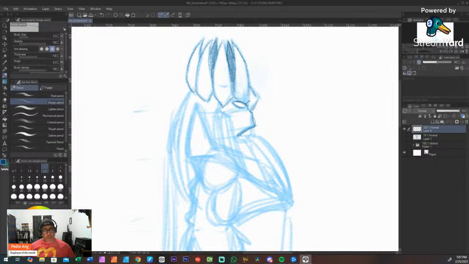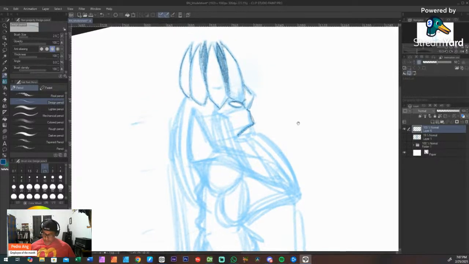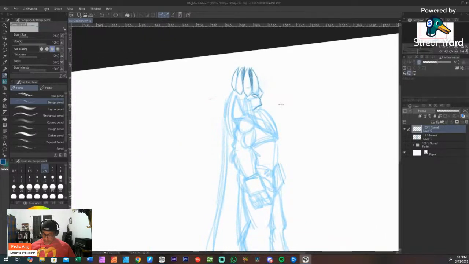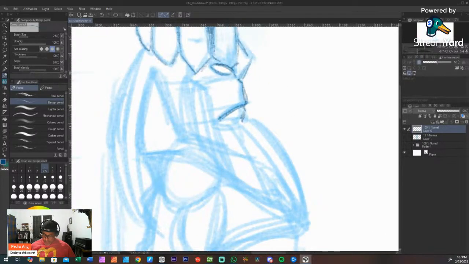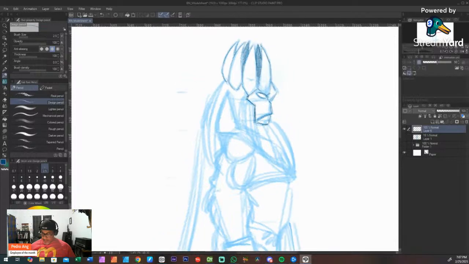So I think we're already on 40 minutes. So what we're gonna do today is the rough model sheet. Seeing the characteristics of this character, I think we're gonna be good with 3 positions. So it's gonna be front profile, 3/4 front profile, and 3/4 back. I think we're gonna be good with that. And then we're gonna start working on the pose sheet. I think that's gonna be interesting for you guys to see how to go about that.